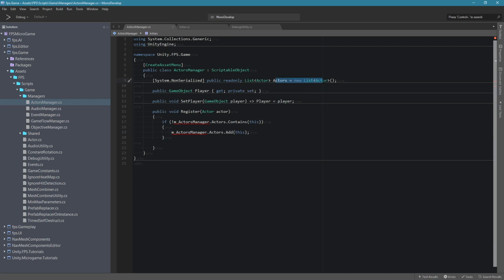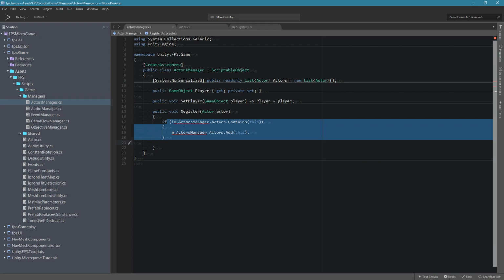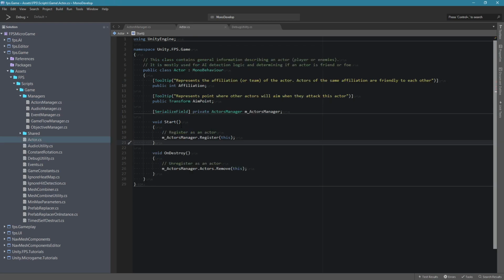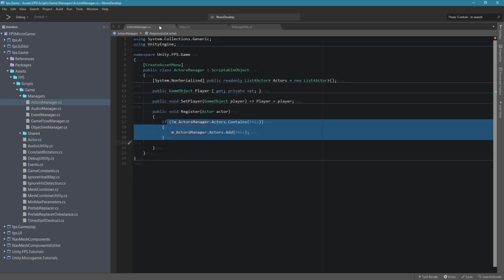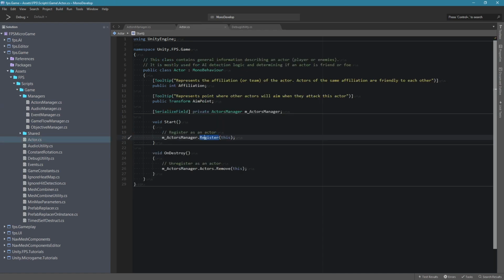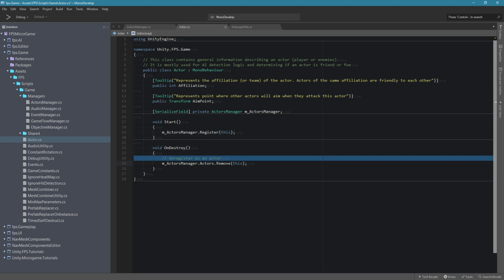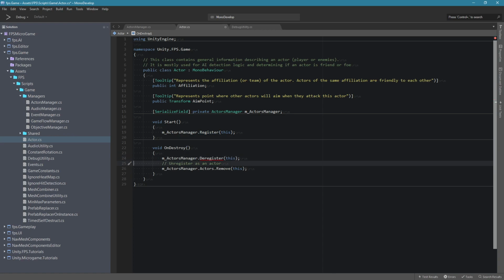So this is the data, this is the code. Why would that code be in a completely different class? And why does it have to care about if it contains an add? No, all you want to do here is register as an actor. And now that we have that function, we can delete this comment because it's obvious that that is what we do, right? Okay, register, deregister.